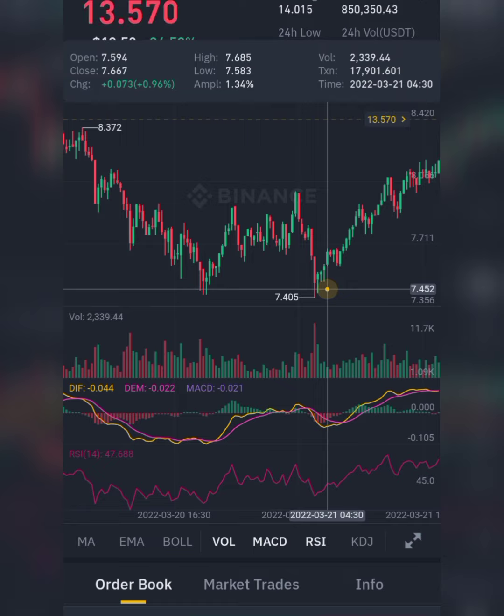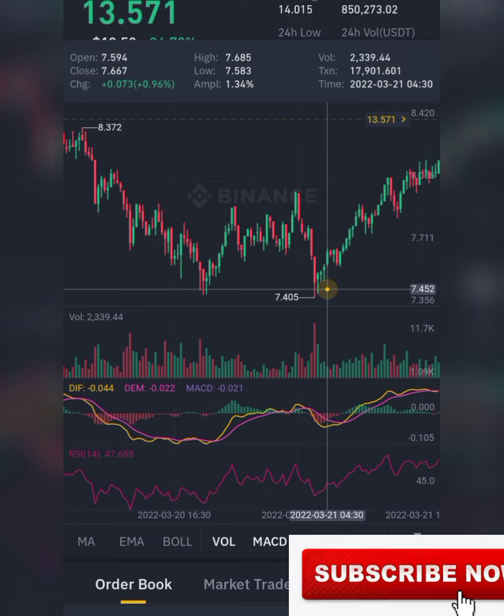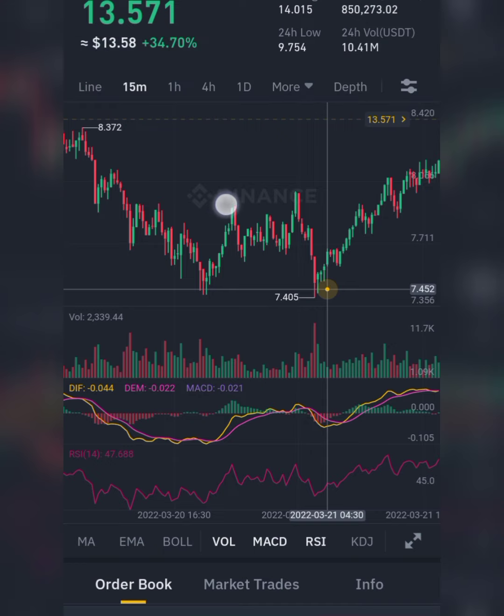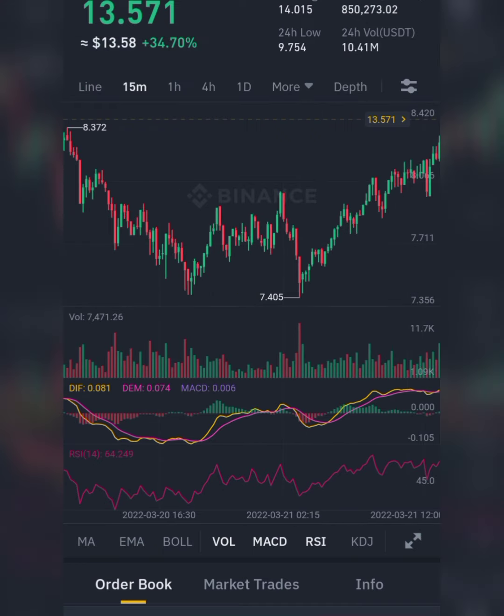Now, how do you take a long position and how do you confirm that a reversal is about to happen? Now, what this is telling you is it's a reversal pattern. Okay, this is what we call a reversal pattern. This is simply a triple bottom reversal pattern. You can write it down. A triple bottom reversal pattern. In other words, buyers are about to take control of the market. Okay, that is why you see that you can't have another lower low.